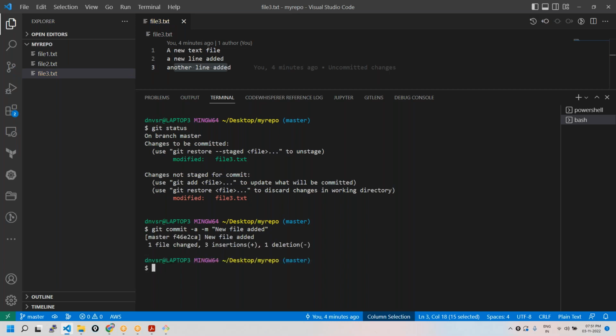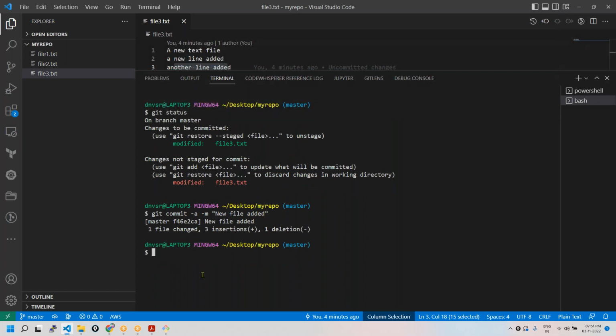Understood everyone? So that could be the simple logic of managing the files. Clear everyone? That's a simple use case of how you could manage your files.